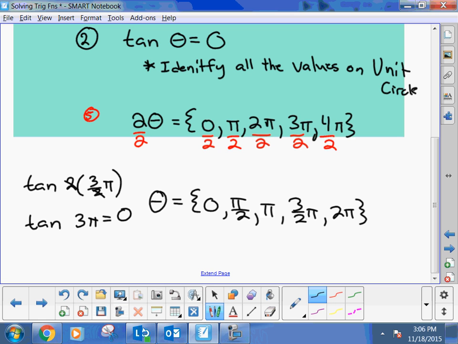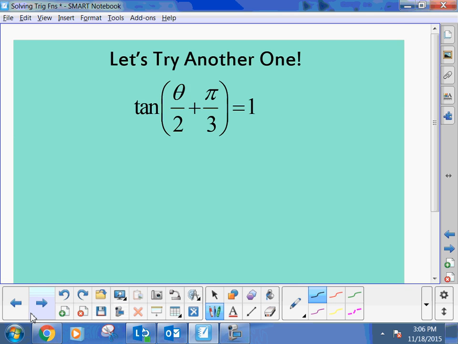Let's move forward to another example, which has us now explore a phase shift. This one's interesting because it's applying two things. First of all, does everybody see where it says theta divided by 2? So that's 1/2, right? We're now going to look at only half the unit circle. That's one of the things it does first. The divided by 2 means that instead of going to 2 pi, I'm only going to go to pi.